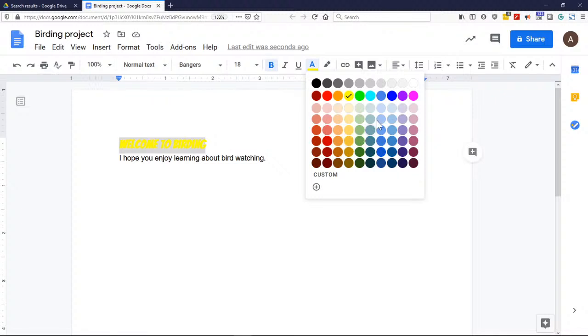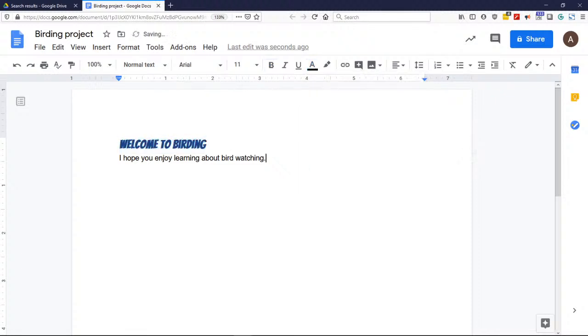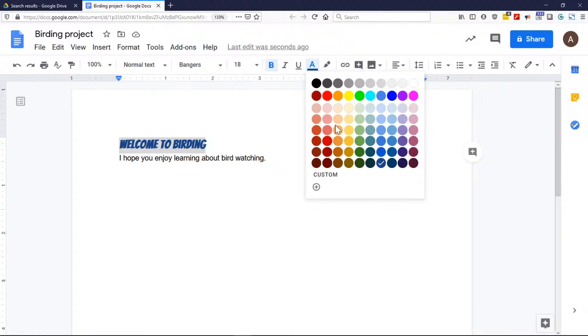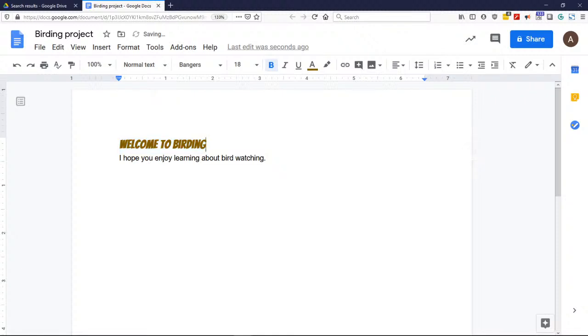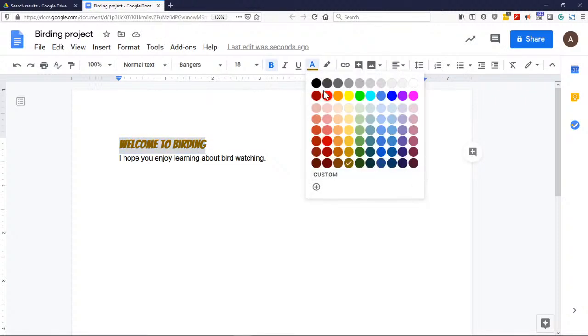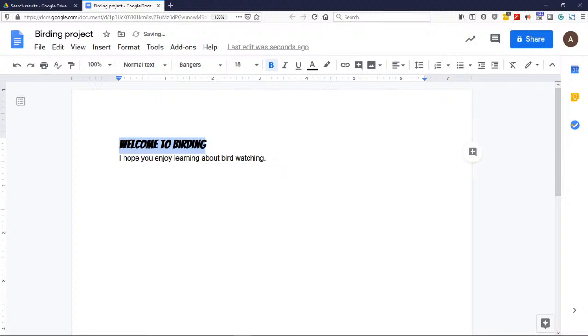Now, one thing you could do if you wanted to choose something that will kind of stand out is maybe a very, very dark blue. You can see that it's very clear, easy to read, even though this text is black and that's kind of like a dark blue. So maybe a dark color, dark purple, something like that. Even maybe a dark yellow a little bit. It still should be pretty easy to read if you want it to have a little bit different contrast.